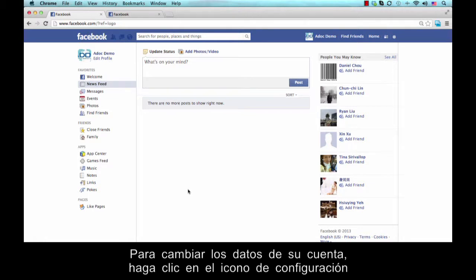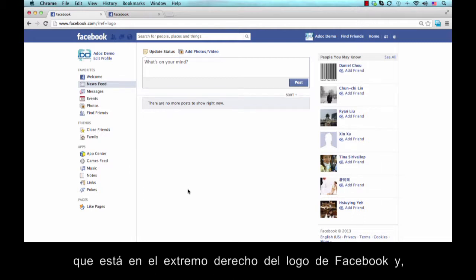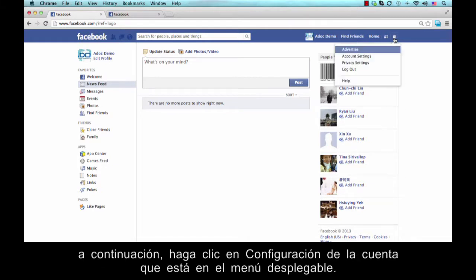To change your account details, click on the setting icon on the far right of the Facebook banner, and then click on Account Settings in the drop-down menu.